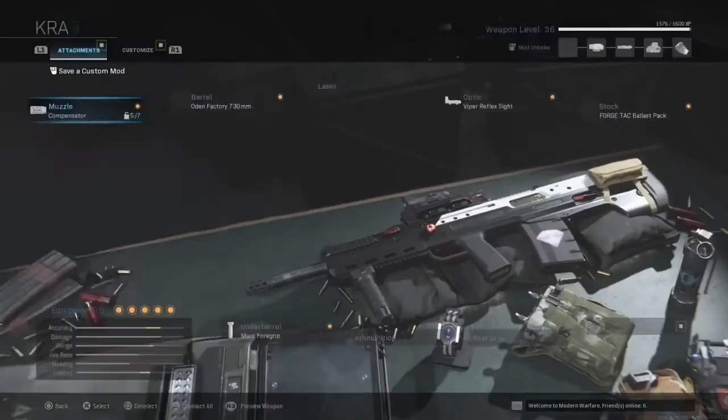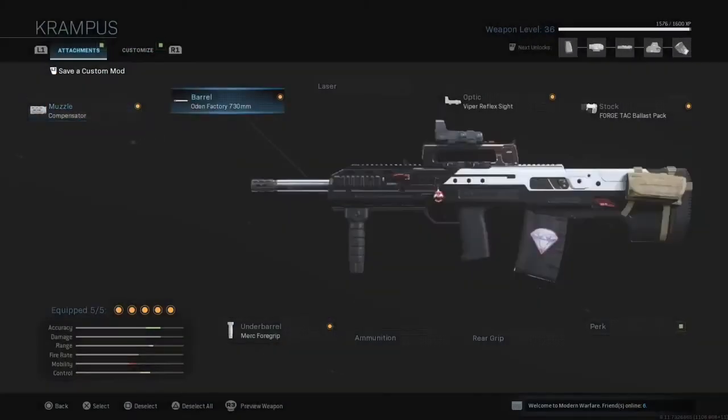And for the Odin. Compensator. Odin Factory 730. The Viper Sight, the Forge, and the Merc Grip, Foregrip.